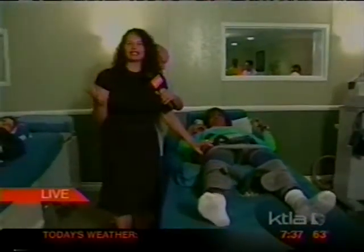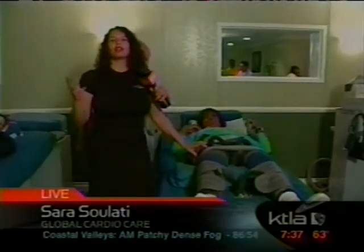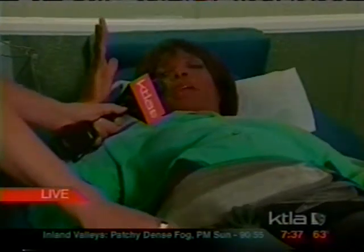But Shaquille came in here because it increases your circulation. It gives you the ability to exercise for a longer period of time without any discomfort. It removes lactic acid out of your legs. It really becomes a passive cardiovascular workout because for the first time your heart gets to rest. So it's a great treatment. All right. Well, I wanted Sara to explain it because it's peculiar. Now, let us show you what she's been able to do with other patients.